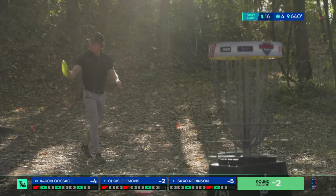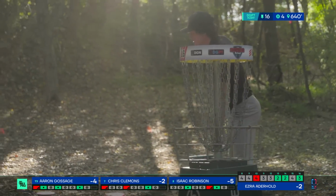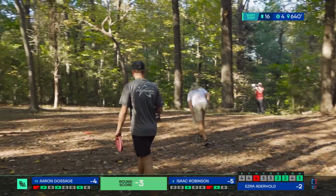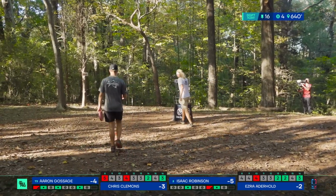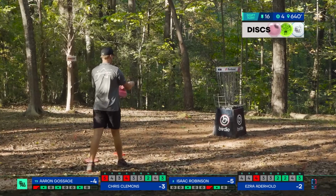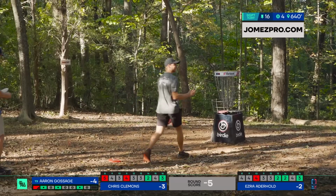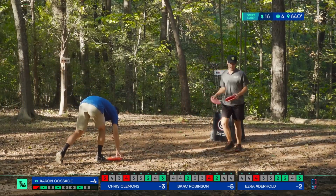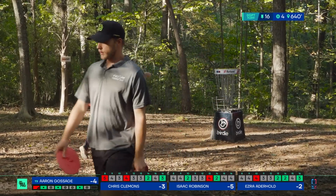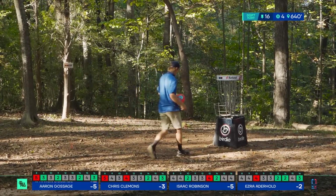Ezra does pick up the nice birdie. Best case scenario for Ezra now is eagle on 17, pick up the second birdie of the weekend on hole 18, and he could possibly get to 5 under. Well, that would get him to 5 under. Yes, I mean, he'd have to do it without any errant shot in these next 2 holes, and he is out for sure. But 5 under could do it.